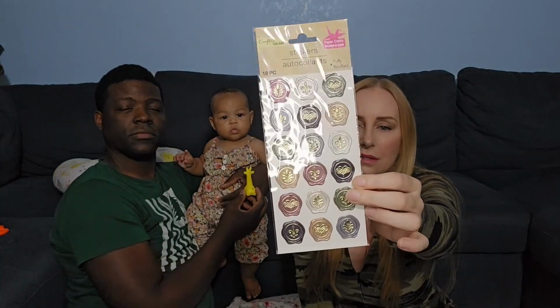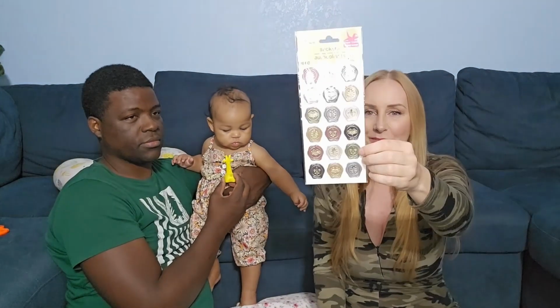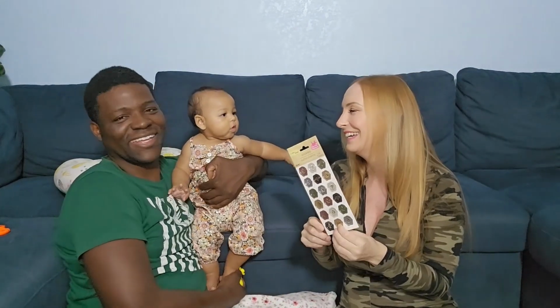And then I also got these. They are wax seals. And they have the fleur-de-lis on it, which is a symbol for Fabian's last name, St. Louis. He's trying to give me it for my last name. Wow, put the full government name out. Yes, Fabian St. Louis. Yeah, but I don't know yet. What do you guys think? Anyway, they have lots of pretty colors. I don't know what I'm going to use them for, but I thought I would pick them up anyway.